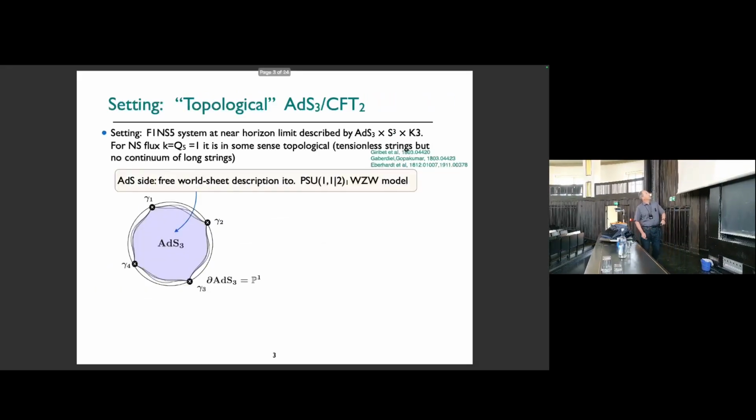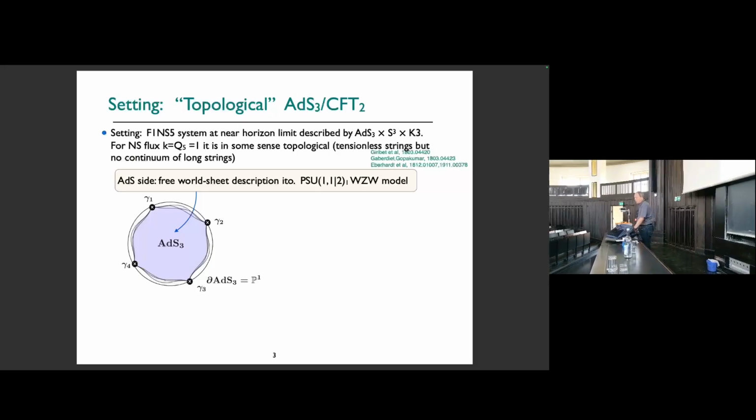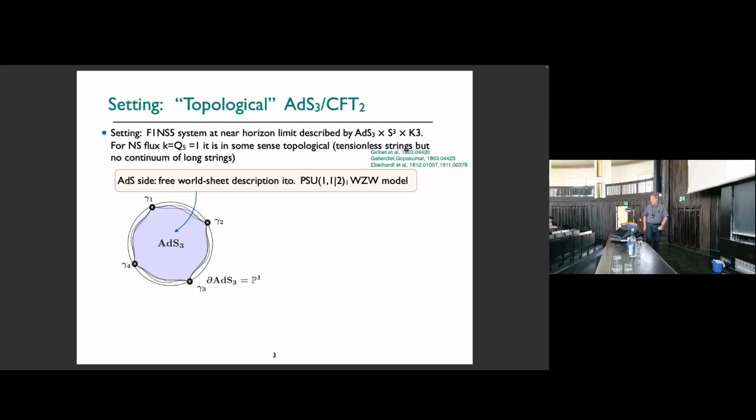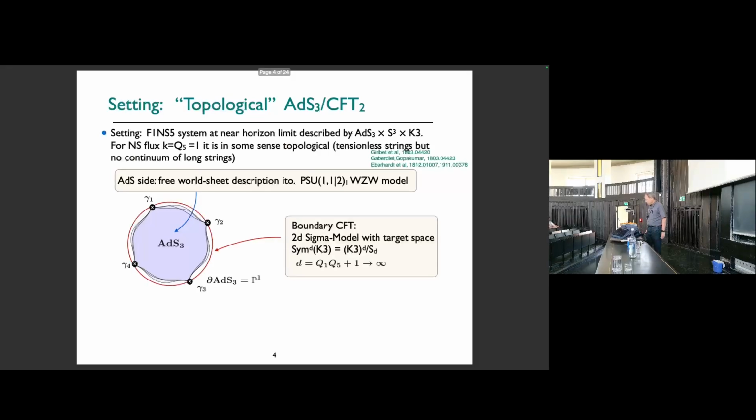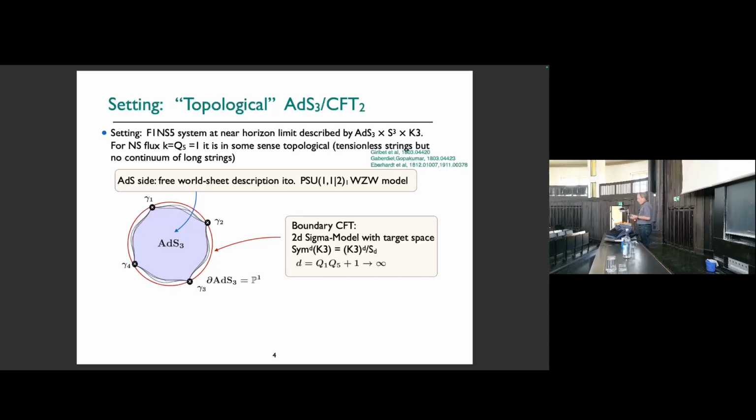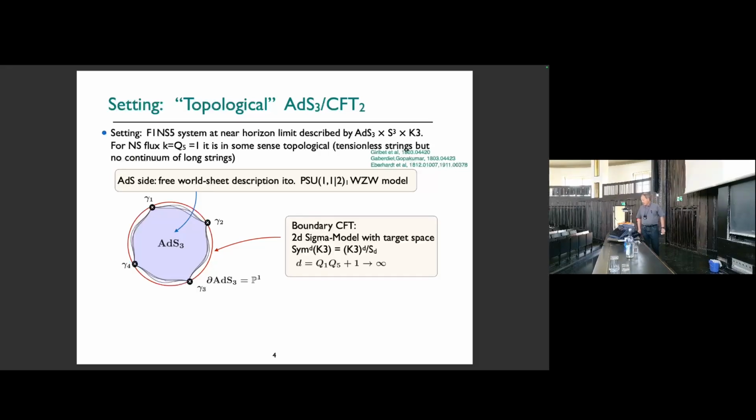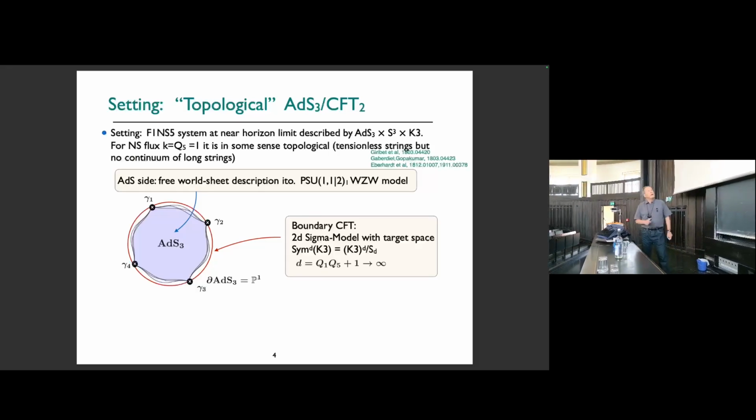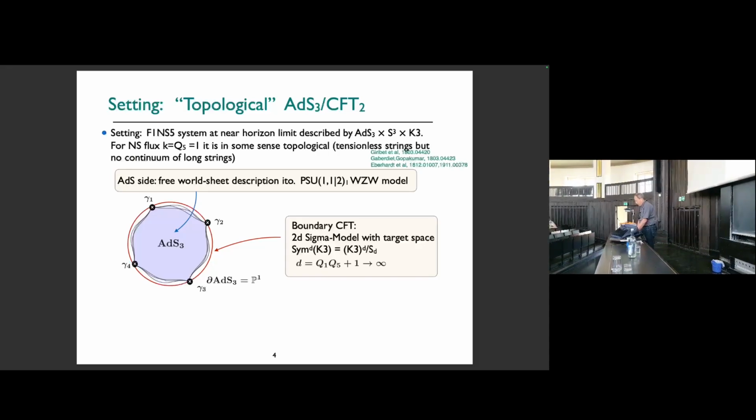Okay, so here a quick review on this topological type of AdS3/CFT2 correspondence. And as I was already pointing out, at this NS5 flux equal 1, the theory is very special. It truncates pretty much. There is no continuous spectrum of long strings, and everything sort of localizes at the boundary. And there have been numerous works, recently in particular by the Zurich people and Rajesh Gopakumar, who really developed this theory extremely far, to the point of solving it exactly.